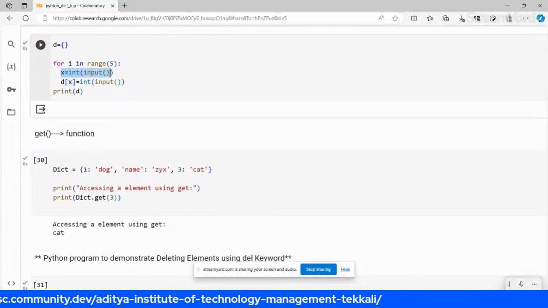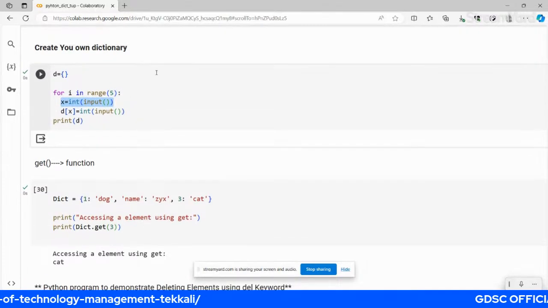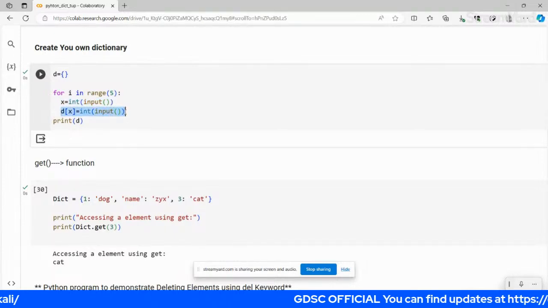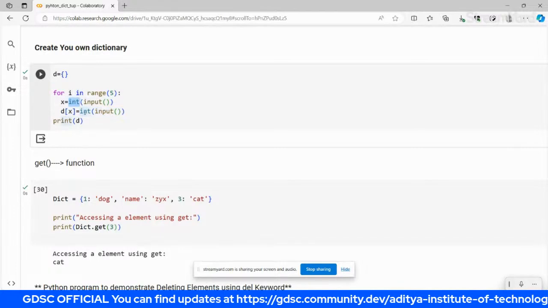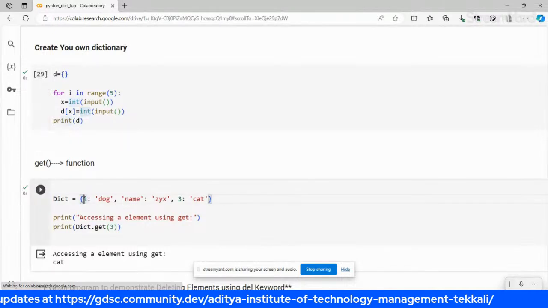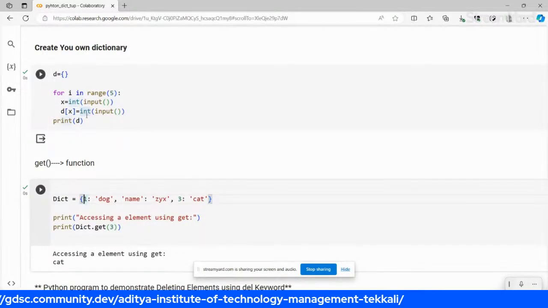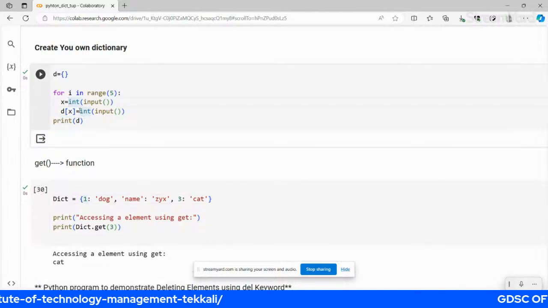This line of code will take all the key values, and this line of code will take all the values. Here I used integers for both: my keys are integers, and my values are also integers.